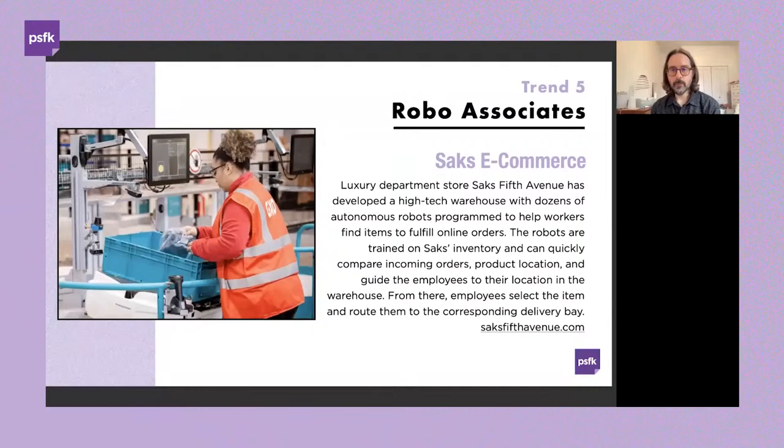There's a lot of conversation around bringing in robotics and what it means for workers potentially being replaced. In this case there's still a need for human associates to work alongside the robots, but it raises questions around operationally reskilling and redeploying associates for high-value engagements. Still, it's undeniable that these investments are driven by operational efficiency — and the volume of online orders that's seemingly where retail is headed.